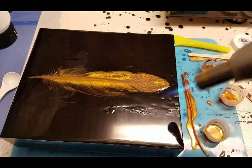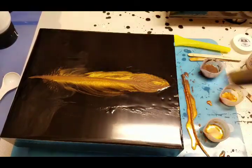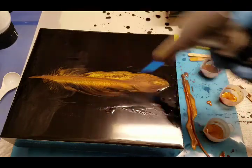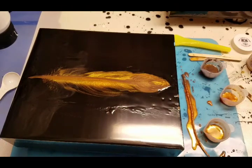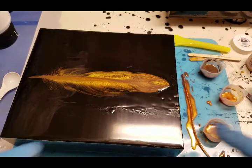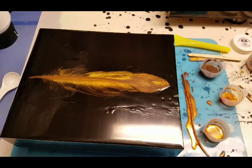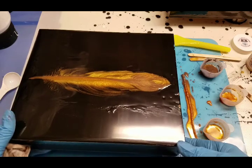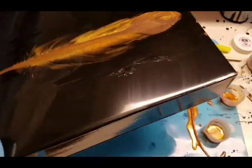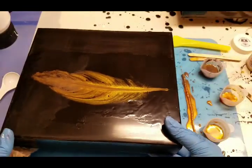Quick torch, and we will let these cure. And it doesn't matter. What was I going to say? It doesn't matter if this is rough, because when we put the next layer of resin on, it's going to all self-level and bring it nice and smooth and flat to the top. So now I will just babysit these for a few, maybe 45 minutes, until I know for sure that things are not going to change anymore.